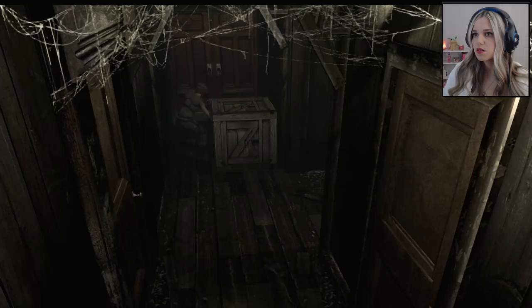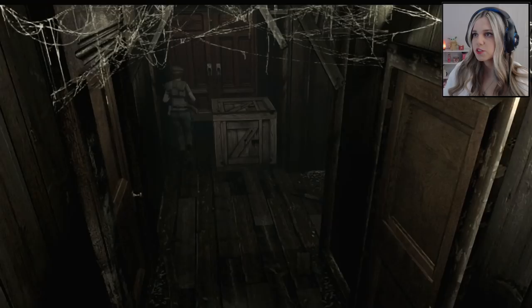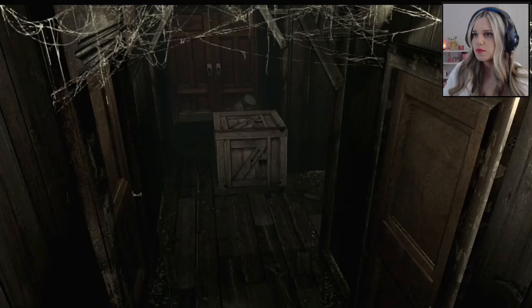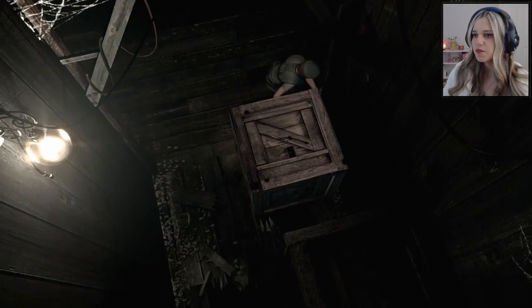I can do something with that box. Can I patch that hole with it? I'd assume. It's the only thing it can be used for. Make another pathway, because that door is unlocked, right? Yeah, it is. So, okay. There's another one over there, too. But there's only one box.